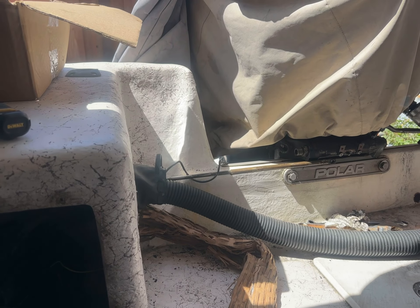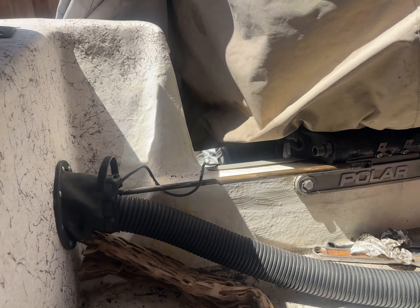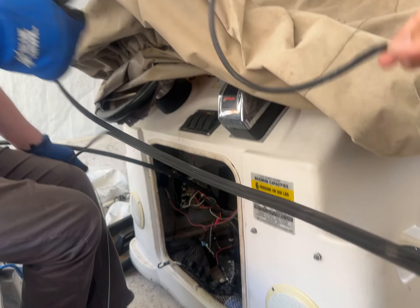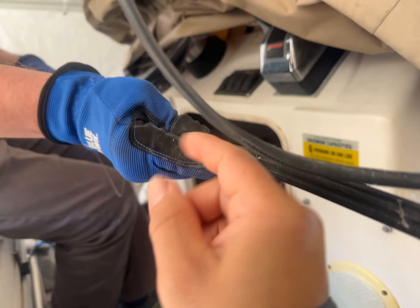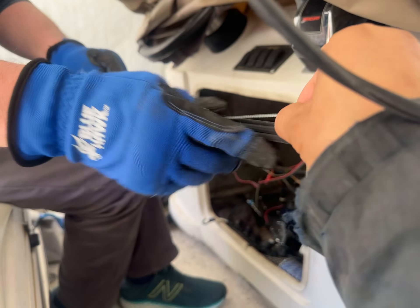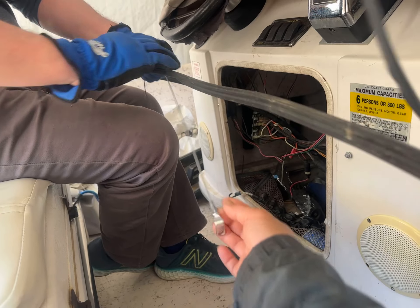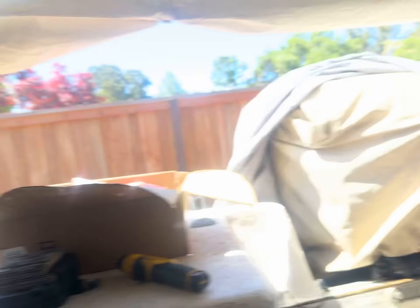The next part I'm going to do now is yank this whole cable to the right, pull it all the way out, and then connect this coaxial cable — kind of like a Comcast coaxial cable. As a backup plan, I'm also going to add this very thin metal cable.